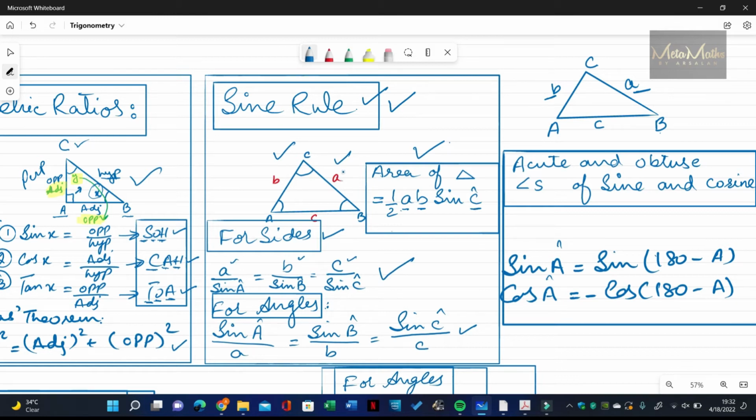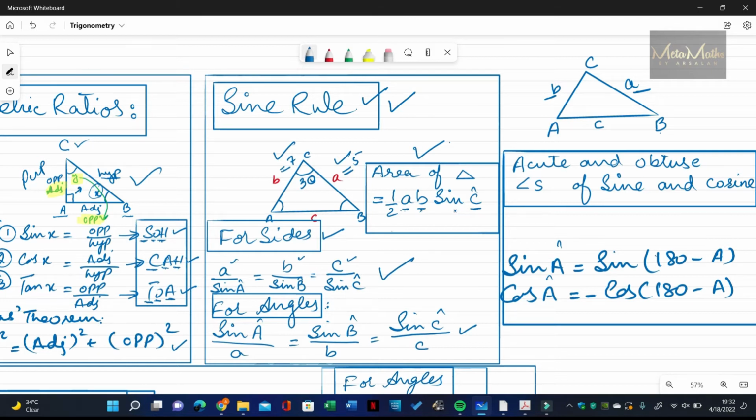Like if you have the value of A equal to 5 and the value of B equal to 7, then you must have the angle value of C, suppose it is 30, right? Then you can find the area of the triangle. Included angle means the angle given between the two given sides. So this is 1 over 2 A B sine C. I always tell my students to memorize it as 1 over 2 into first given side into second given side into sine of included angle.